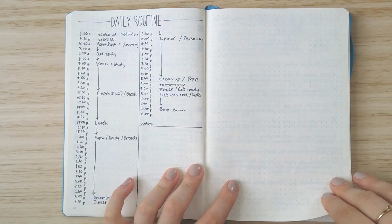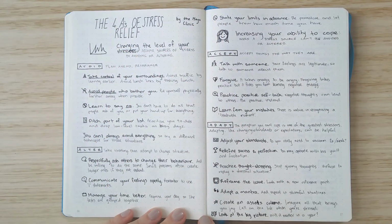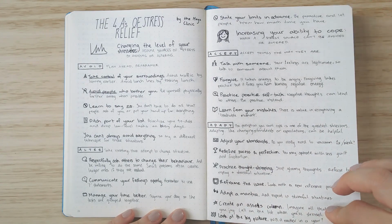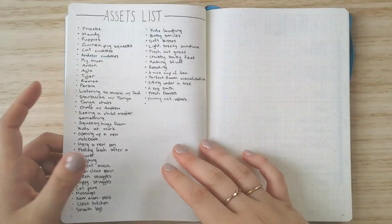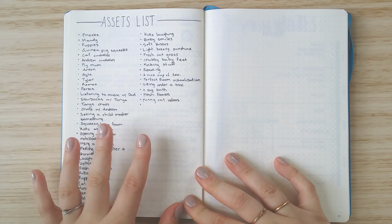Anything like that. I have a blank space here because I wanted to do a double spread for my 4 A's of stress relief. I have copied that into this new one as well, because I definitely want this to be able to come with me wherever I am. And I managed to condense it into one 2-page spread instead of having to overflow onto the next page. And then over here I just have an assets list, which is just different things that make me happy.